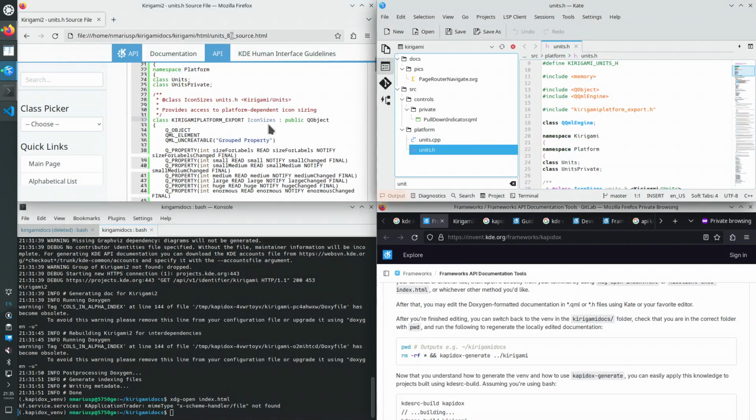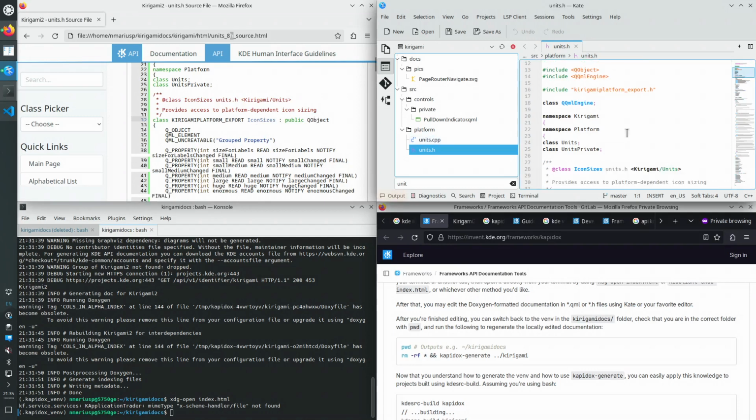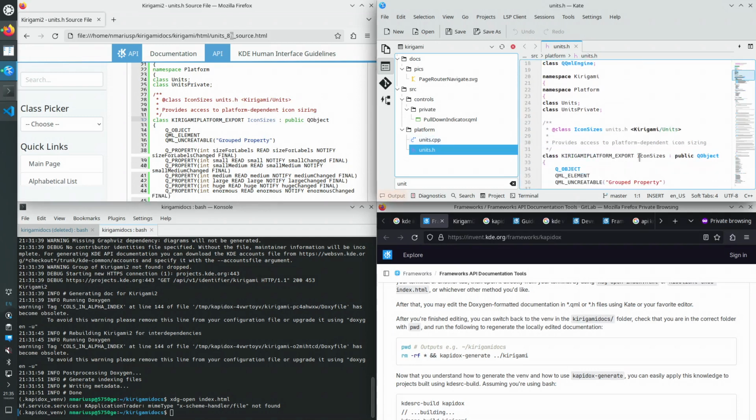And we want to improve the documentation for the symbol IconSizes, which is a C++ class that inherits from the Qt framework QObject. Provides access to platform-dependent icon sizing. It's missing a dot, right? Sentences should end with dots.